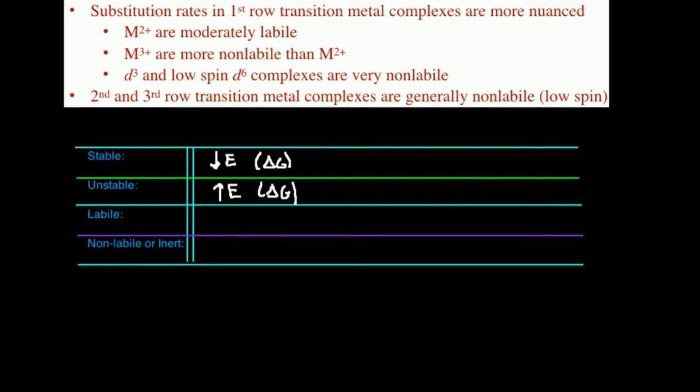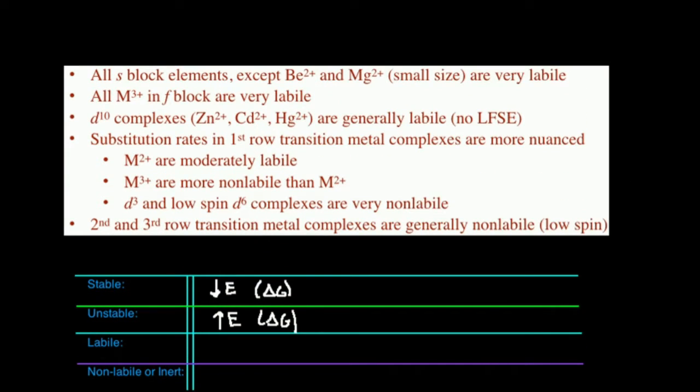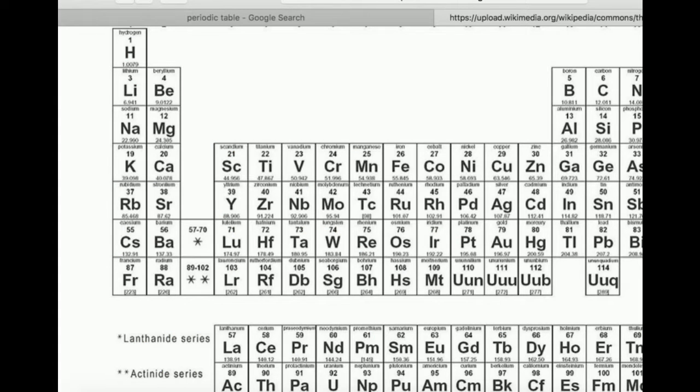Now, from the perspective of inorganic chemistry, we'd like to understand and create a general set of rules which most things abide by to determine whether something is labile or inert. Anytime on this list you see something that says non-labile, it means inert. I'm going to frequently switch with the periodic table. So the first general rule is all S-block elements except for beryllium and magnesium are very labile. That's with the exception of these two right here. So if we're talking about lithium, sodium, potassium, calcium, generally things in this area other than elements 4 and 12, they're going to be labile.